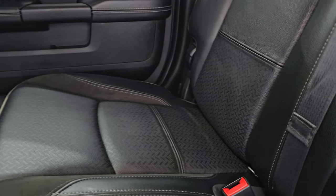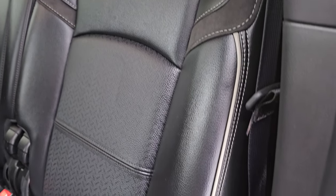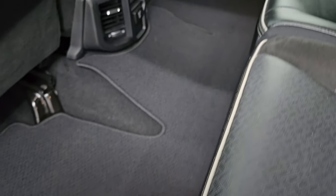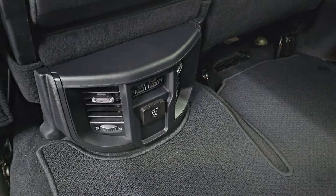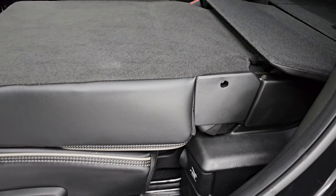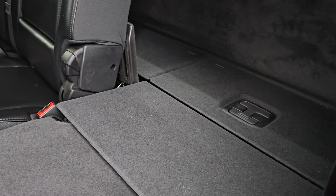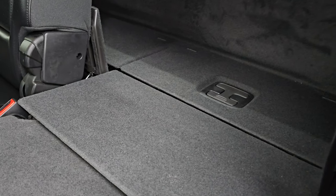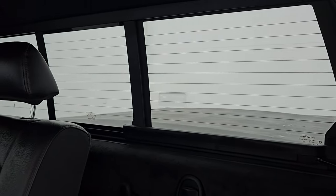Of course the Mega Cab gives you just a ton of room back here. You get the suede and leather mesh seating — no rips, no tears — with gray piping. Seats are in fantastic condition. This truck's never been smoked in. You get the nice Berber floor mats, two USBs, two USB-Cs, and a 115-volt 400-watt plug-in back here. These seats fold down in two different ways: the first way, the whole backrest goes down and the seat goes down flat to the floor, which gives you a very nice flat load floor and definitely a ton of room. You could fold both sides down for pets or even take a nap back here. There are storage bins behind the seats, latch tether anchors, and the power sliding rear window with built-in rear defrost.